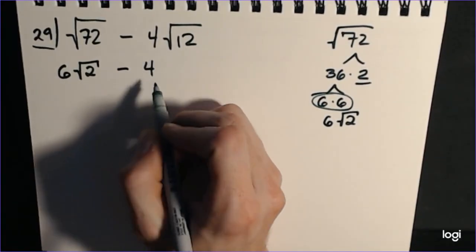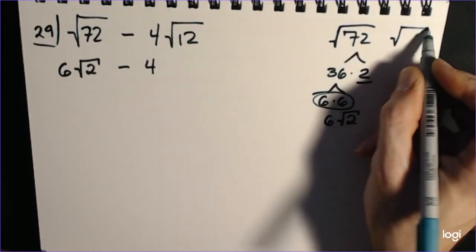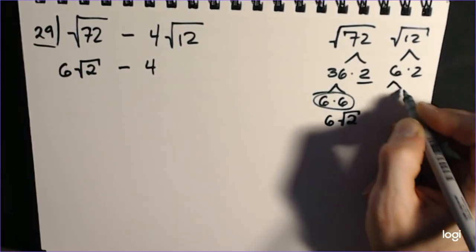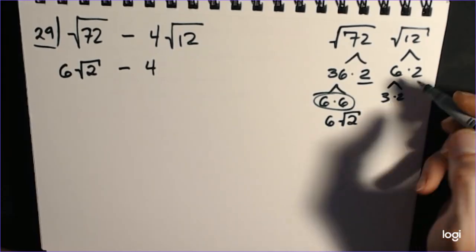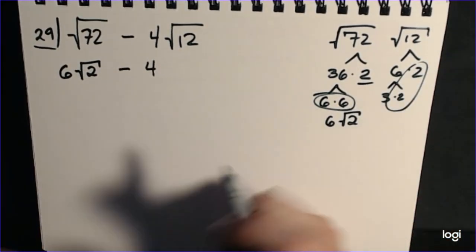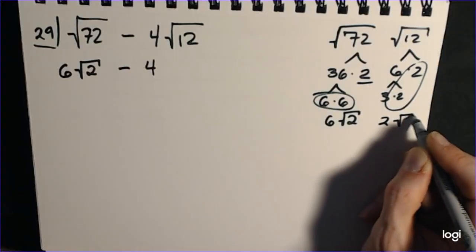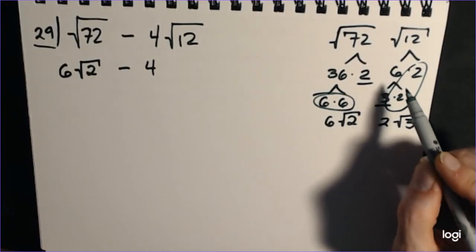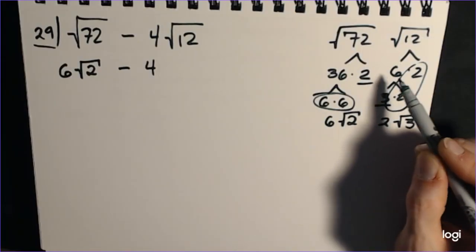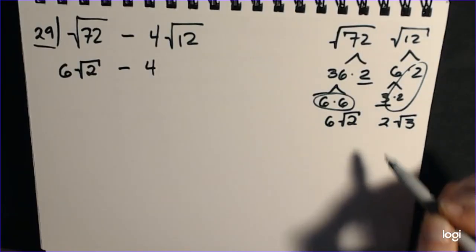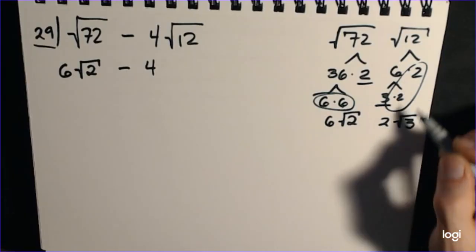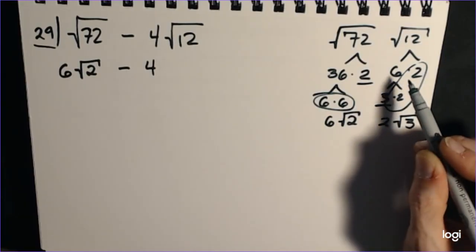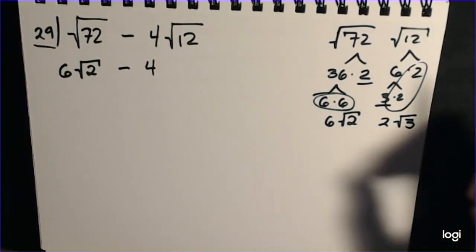And then we have 4, and now we need to handle the square root of 12. Okay, so 12 breaks up into 6 times 2, and 6 breaks up into 3 times 2. So we have that pair of 2's there. So this becomes 2 times the square root of what's left over, just that 3. And remember, this 6 does not count as something that we are looking for that's left over. It's only the ends of the tree, because we broke this 6 up into the 3 and 2. If we use the 3 and the 2 and include the 6, it's a different number.